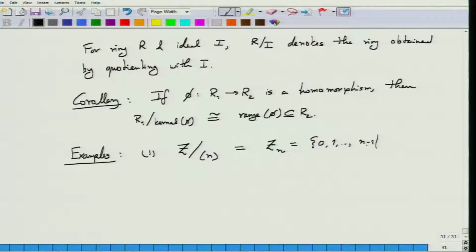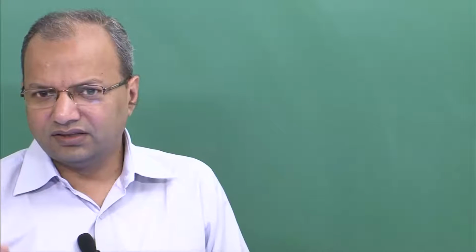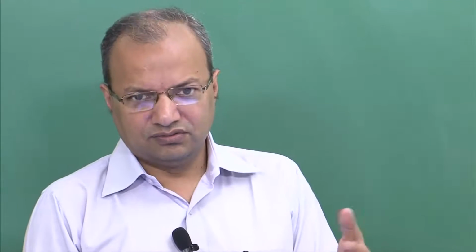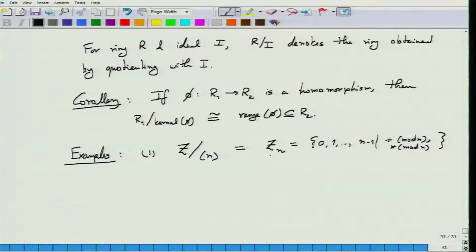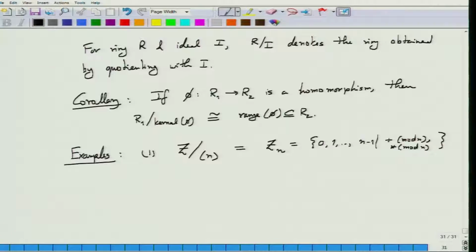Numbers between 0 and n, with addition and multiplication. Addition is modulo n, multiplication is modulo n. Because in that quotient ring, quotienting by the principal ideal n is equivalent to taking numbers, operating on them and quotienting modulo n, dividing by n and taking the remainder. Again for groups also we had Zn, but there we only had addition modulo n, when it was the subgroup nZ. Now we have an ideal, which has more structure, so we actually get both operations on this ring.